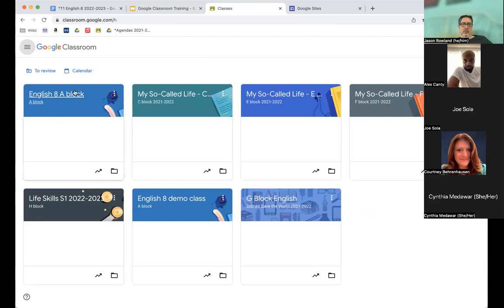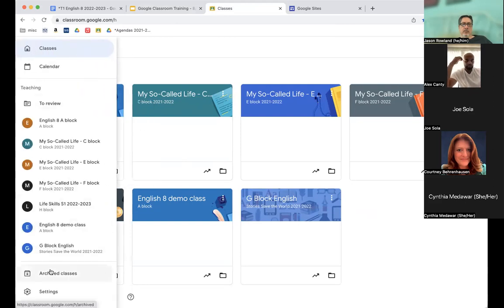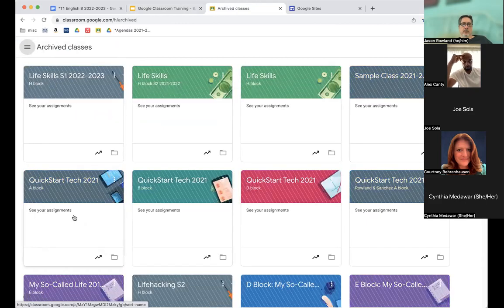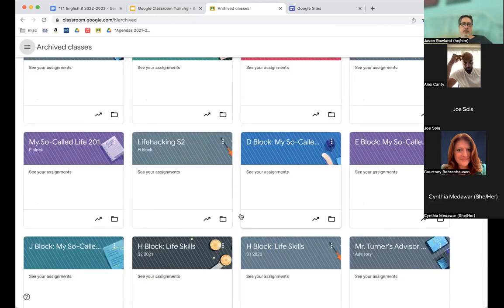If you haven't used it before, this won't be a problem for you because you have not used Classroom. But at the end of the year, you want to just click these 3 dots and click archive, and that just gets it out of your main view. It's always still accessible if you click these 3 lines and I go to archived classes. You can see everything. I just say that because you would never want to delete a class, because you can always go back to it if there's something you need to see how you did before. You can always see all this stuff in an archived class.